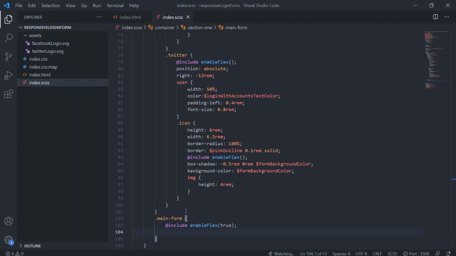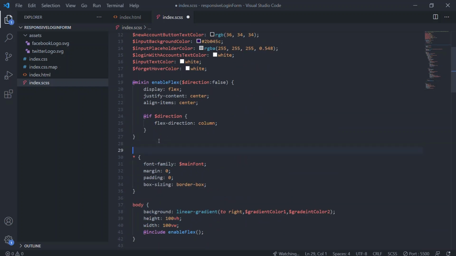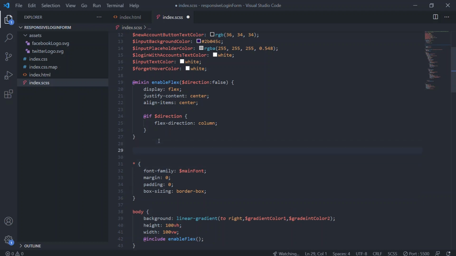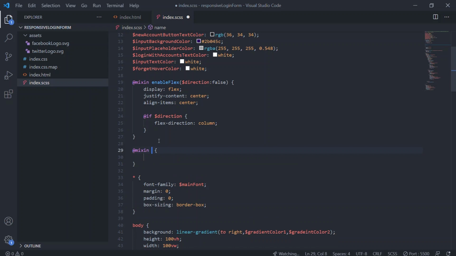Now let's create another mixin for button. So we'll be using the same properties for the button. So let's create the mixin. We'll name it button styles.